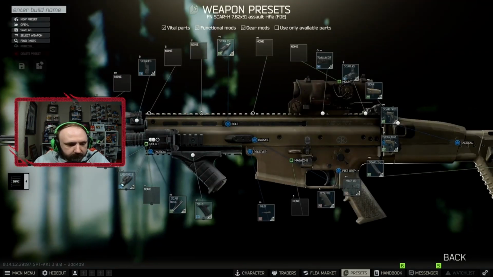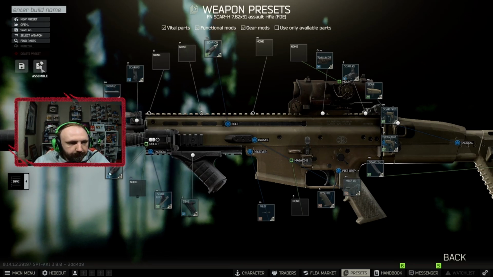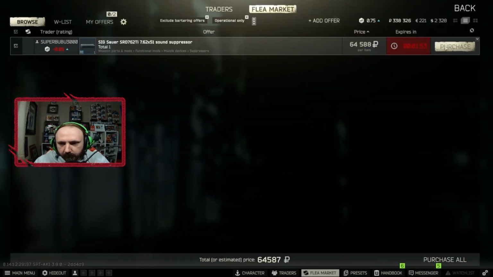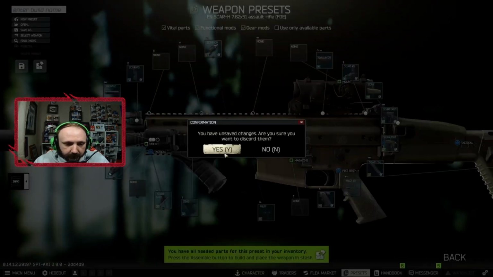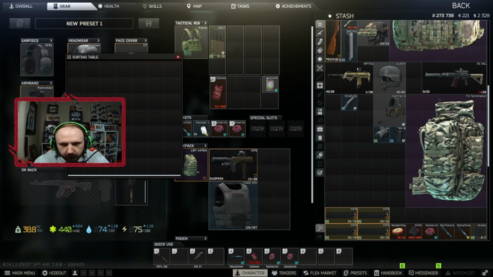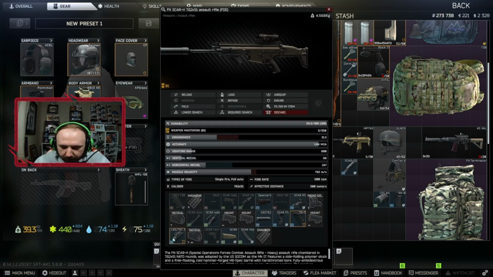Edit presets. Suppressor. Bosh. It'll apparently take up more room than is available. Just take that off, chuck that on. Okay, so suppressed MK17. Is there a shorter barrel we could put on this, maybe?